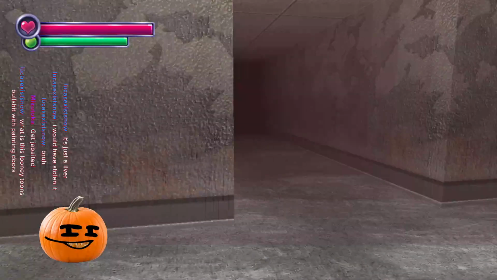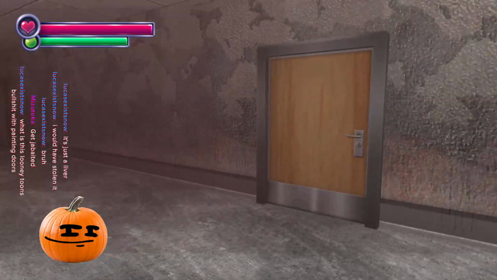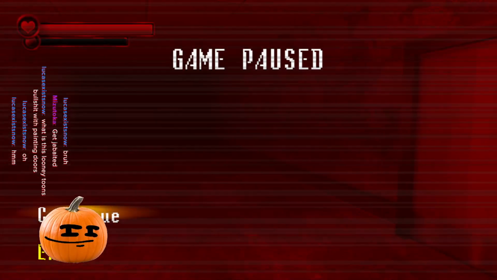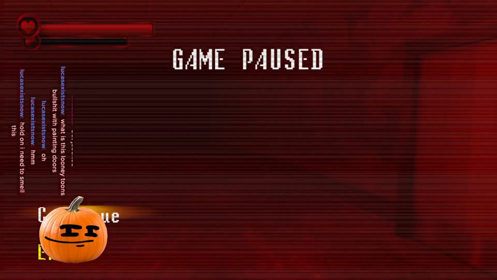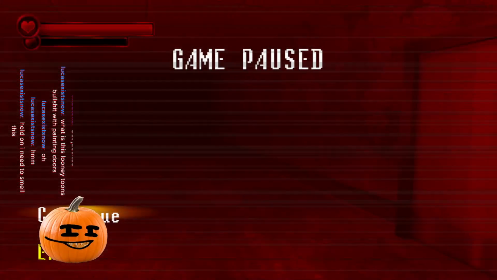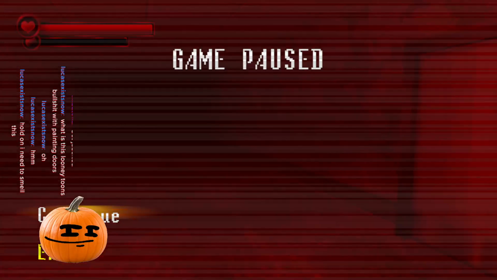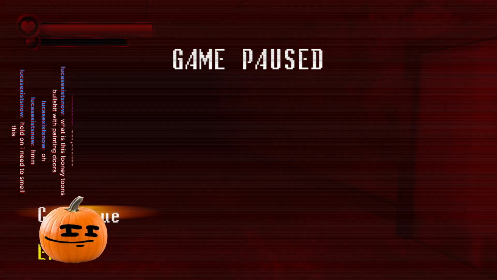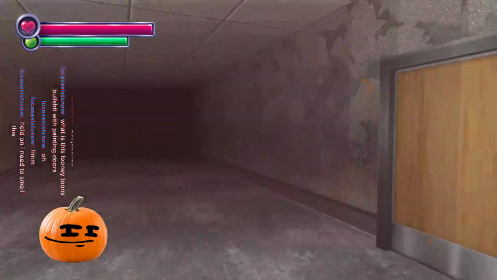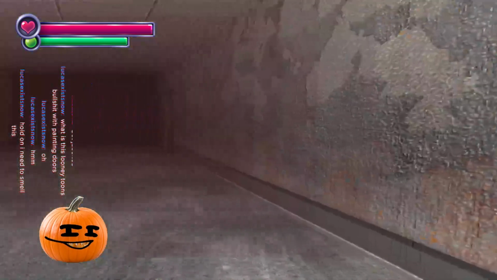That's a good question, Lucas. Anyway, does this look more like a Brazilian hospital? Give me a second. I need to do a thing real quick. Yeah, just give me a second. It'll be very short. Okay. There we go. Maintenance room was here. Unlocked. What's it smell like, Lucas?